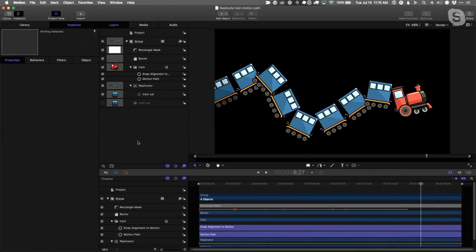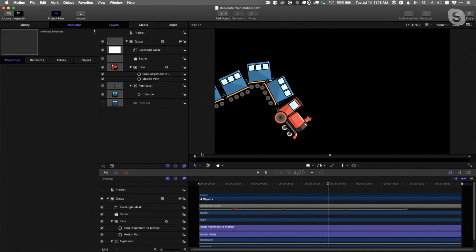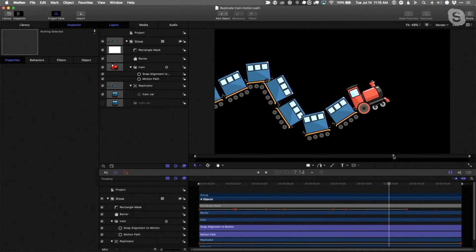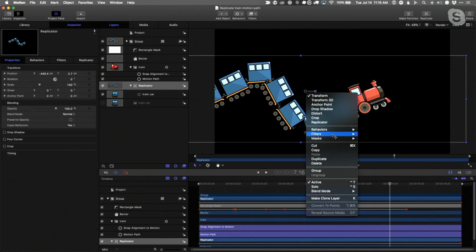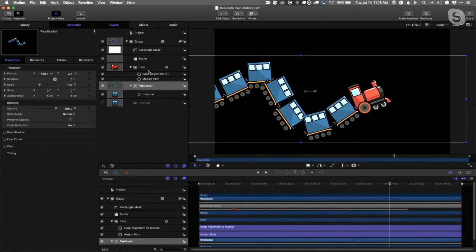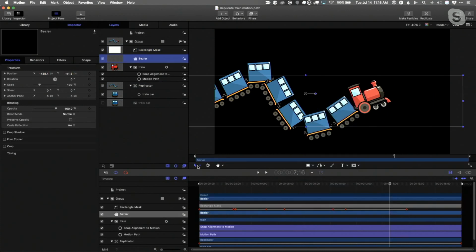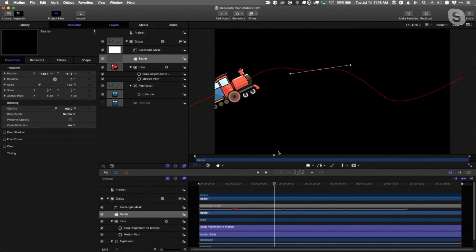What I'll do is switch to my screen here, and you can see here's an example where I've done it, where I have this train coming in and going along a little motion path with a bunch of cars following it. And the cool thing about this is if you take that motion path, you can change it. It's like a live thing, so I can choose edit points. There's my path, and I choose edit points. Sorry, it keeps selecting something else, so I'll just use the tool here, edit points. And I can change the points along that path, and everything will then adapt to that new path. So it can be done.